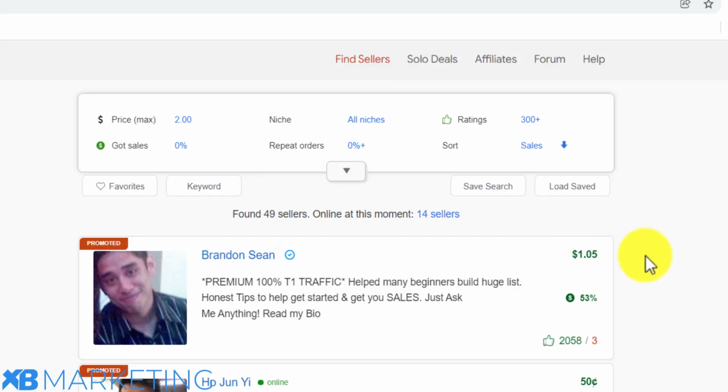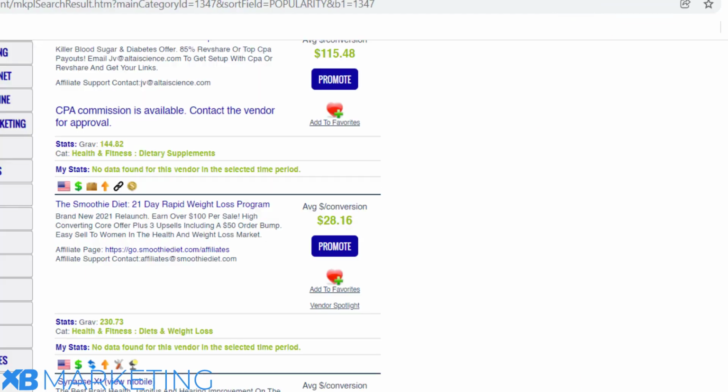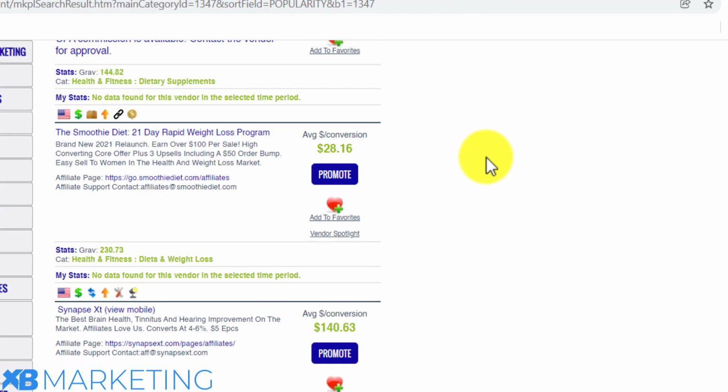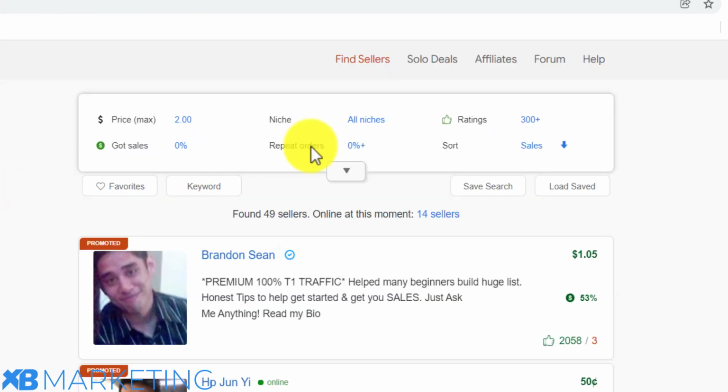So basically this is a paid method that you can use to drive traffic to your CPA offer, Content Locker, or even ClickBank offers, JVZoo or Digistore. So basically what you want to do, you want to create an account with Udemy. You want to go to udemy.com. You want to create an account with them. It's absolutely free. Just create an account with your email.